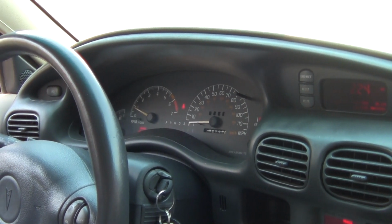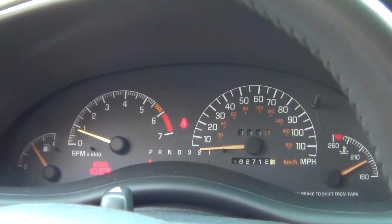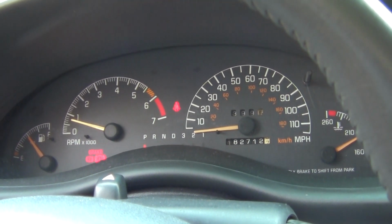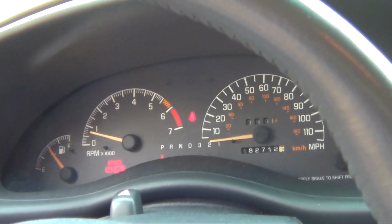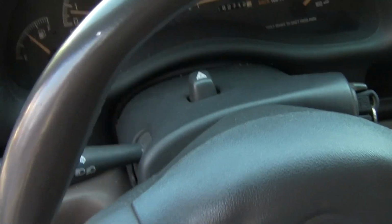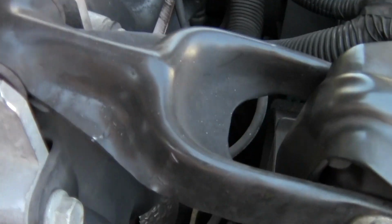Power measurement. That's the fans on. Now just step out of the vehicle. I'm gonna shut it off. Now you see when the temp gauge is on the cluster, these fans are running. Now if you shut the vehicle off, fans stay running for 90 seconds.